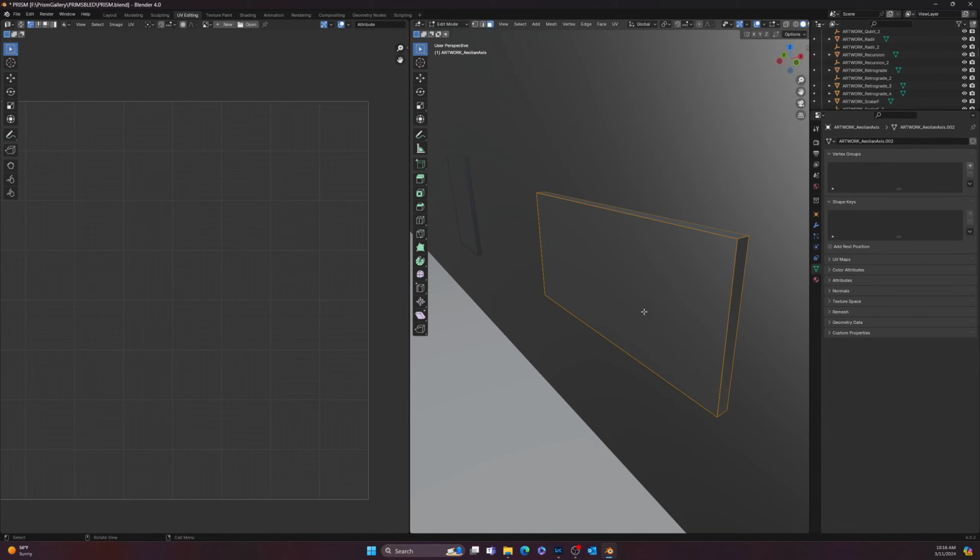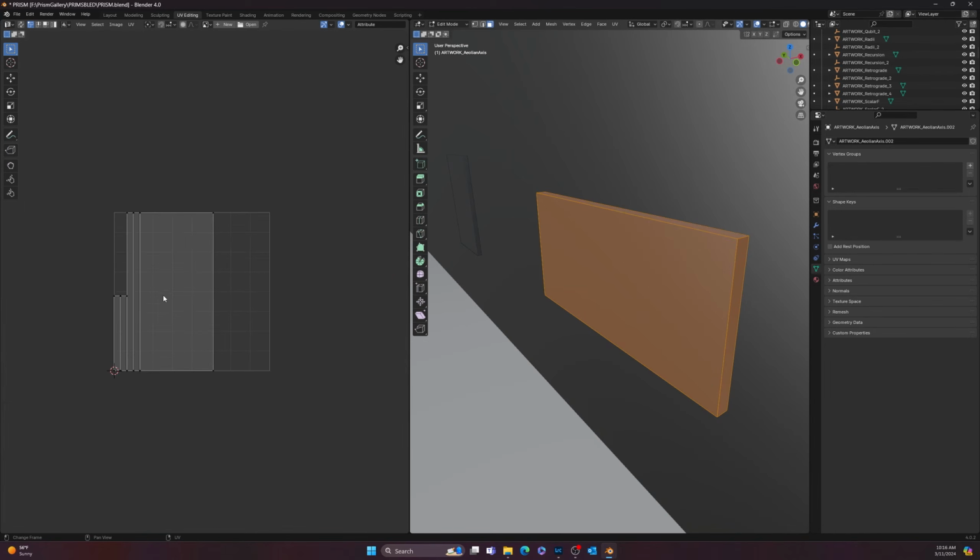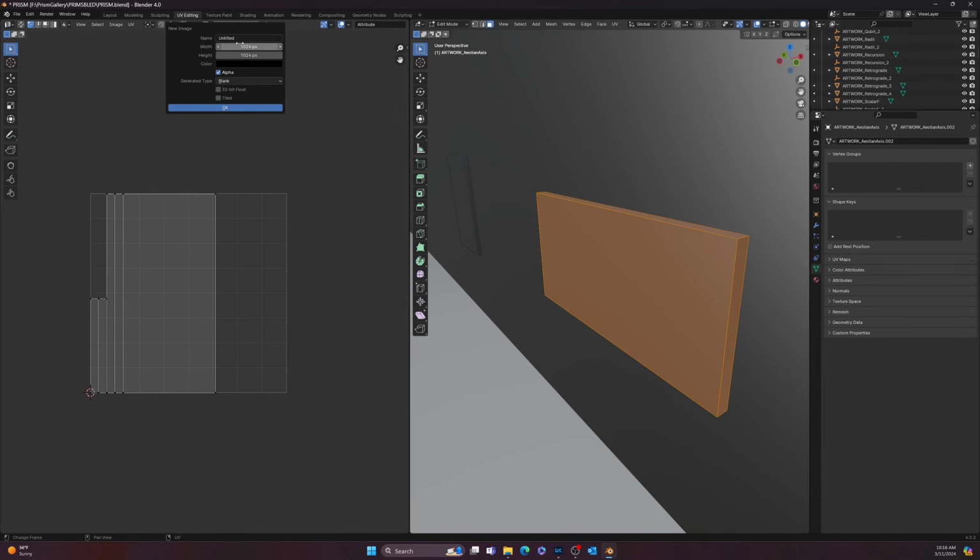Tab over to edit mode, hit A to select all of it, and now we can see our UV map is here. So I'm going to do a new UV map, and I'm going to change the size of it here. This piece is called Aeolian Axis. So just Aeolian, how do you spell it? Picking names that I can't even spell.